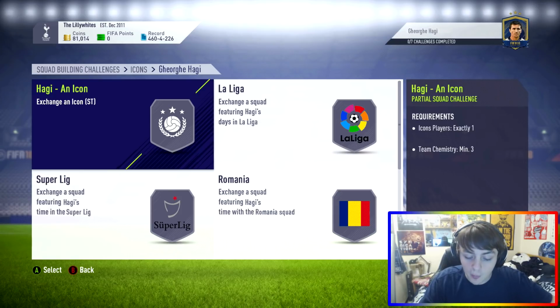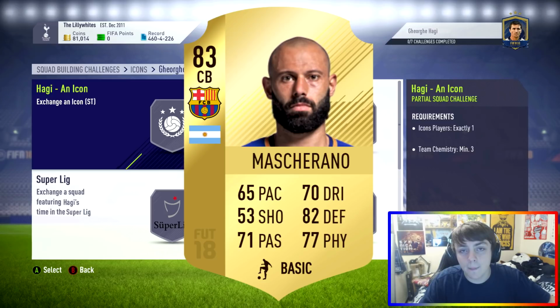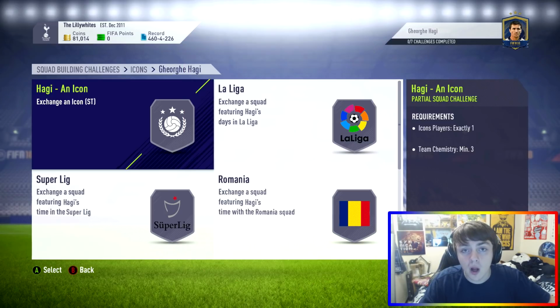But with my tips for this, I'm thinking Marco Asensio for Real Madrid, a cheap 84 rated player, and then Javier Mascherano for Barcelona, a cheap 83 rated player. So they could be some very handy players to invest in before this Hagi SBC comes out.